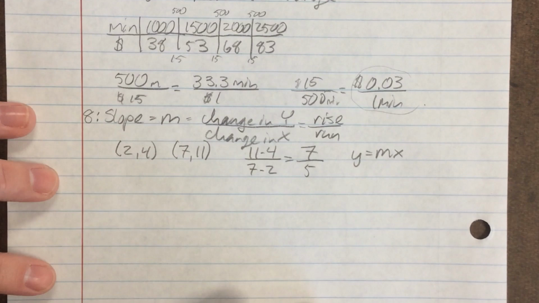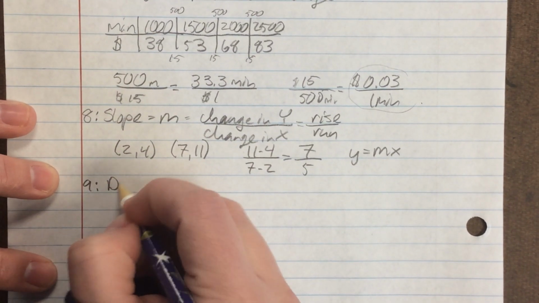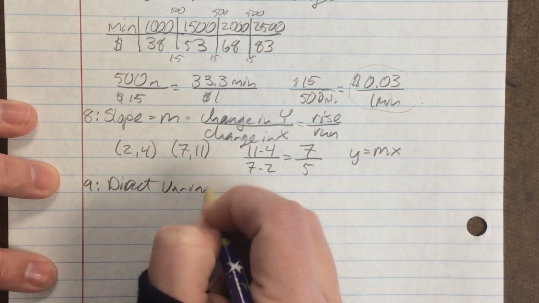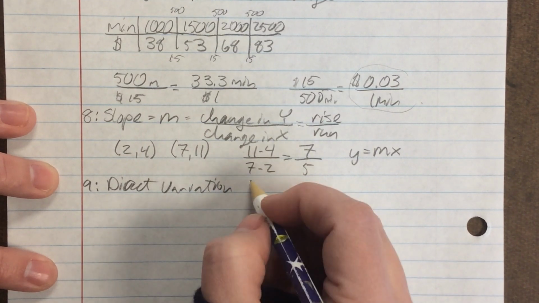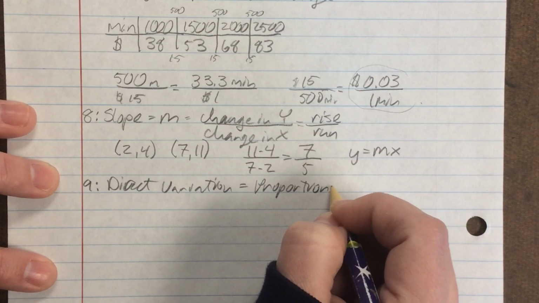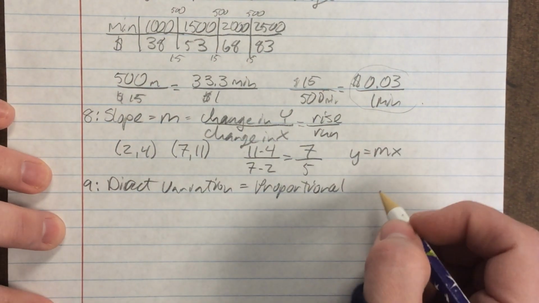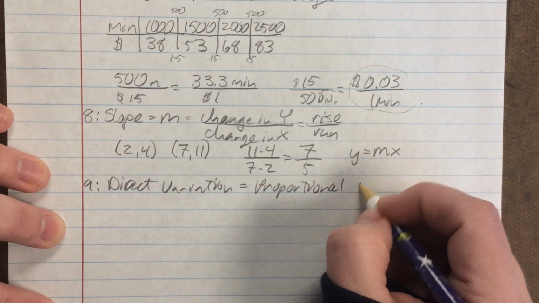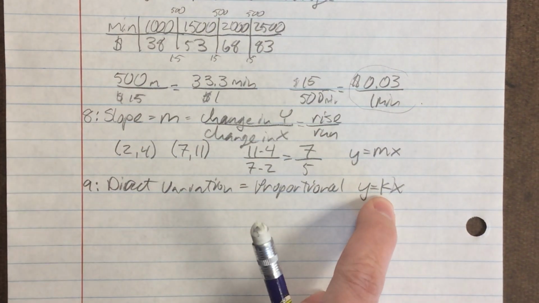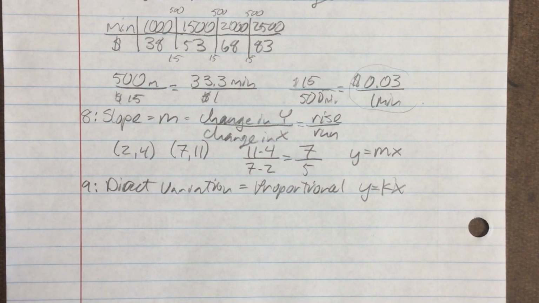And the last section, I'm trying to get through this super quick, hopefully it's enough of a review, is our direct variation. Direct variation really means the same thing as being proportional. But the one extra thing that you have to remember, okay, and remember, constant of proportionality or constant of variability is the same thing as slope. It's just the number next to x, okay?